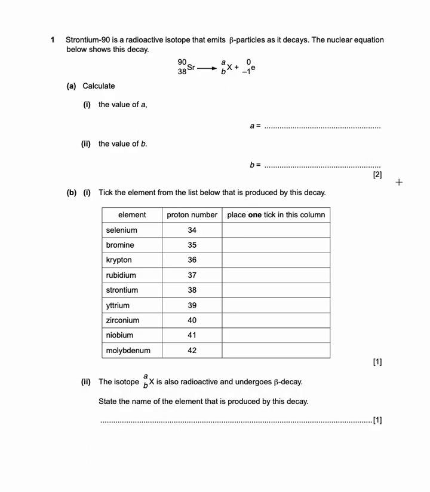Now they've been quite kind because they've already said that the beta particle is an electron, and they've already given you the values for those electrons, that the mass is zero and that the proton number is minus one. So that's quite nice that they've already given you that.